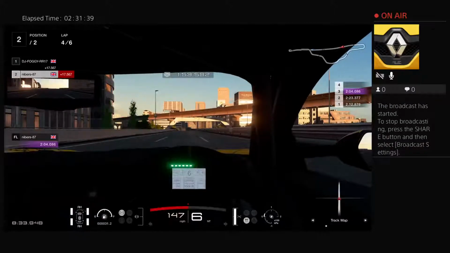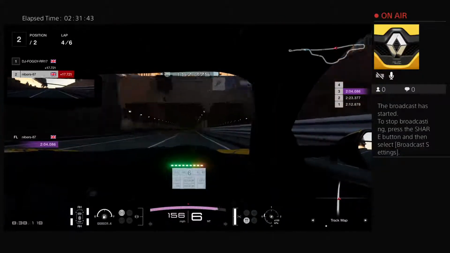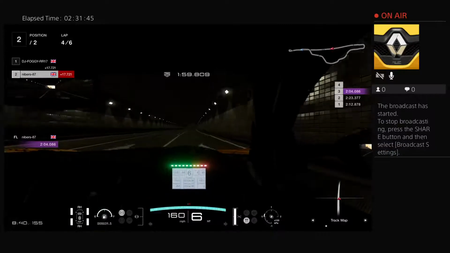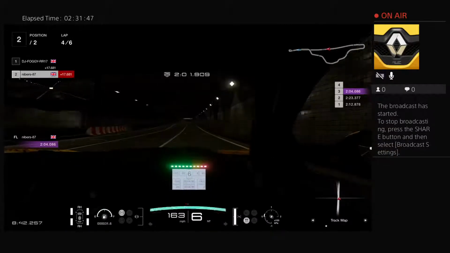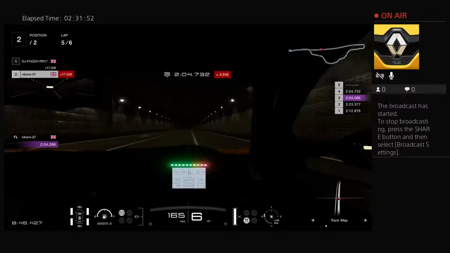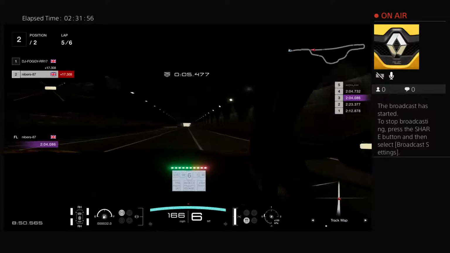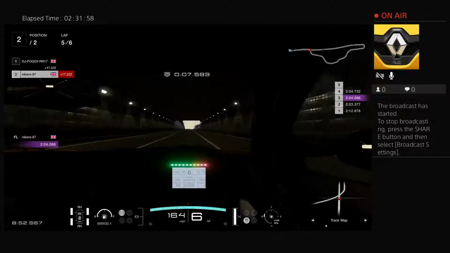Yeah, it depends on the race, and how quick you go, and how quick your car can accelerate out of it as well. This bit here, for example, that was a gamble, but it paid off.